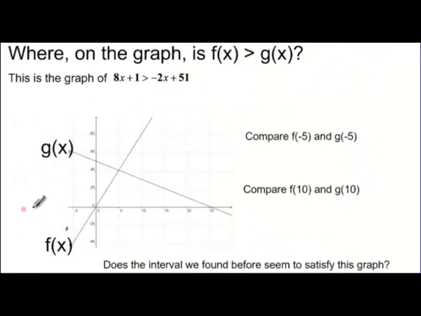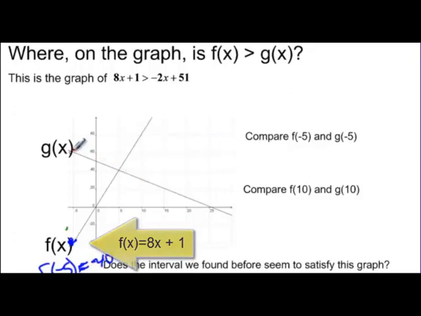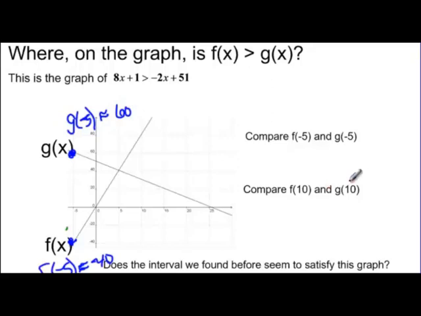Let's look at a graph. Same graph of the same equation we did now symbolically and with a table. 8x plus 1, negative 2x plus 51 on both sides. That's g of x is negative 2x plus 51. f of x is 8x plus 1. And we want to compare f of negative 5 and g of negative 5. Remember that's an x is equal to negative 5. So down here f of negative 5 looks like it's going to be approximately negative 40. And up here for x equal negative 5, g of negative 5 looks like it's going to be approximately 60.